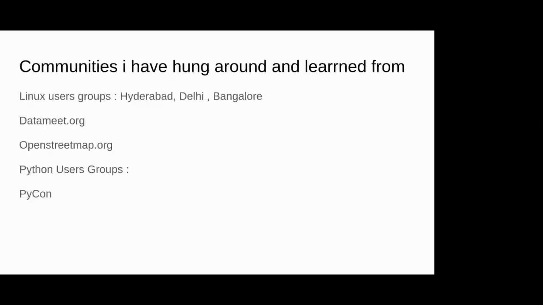I have been part of lots of Linux user communities, and I come from Hyderabad, and then I lived there. And then the other user group communities in Delhi. Then Bangalore, Delhi, Hyderabad, OpenStreetMap, and then I hit upon Python, way back in like 2009 or 10. I don't remember the dates. So every time we face the issues of organization issues, and that gave me a thought.